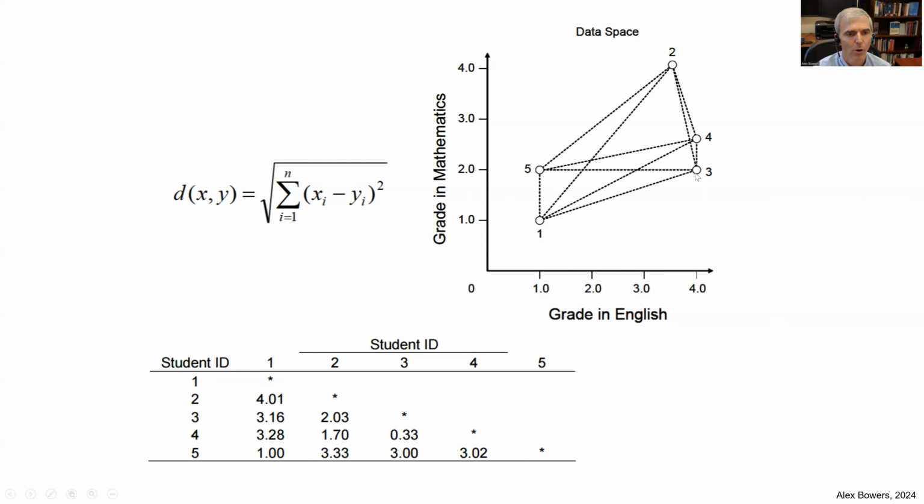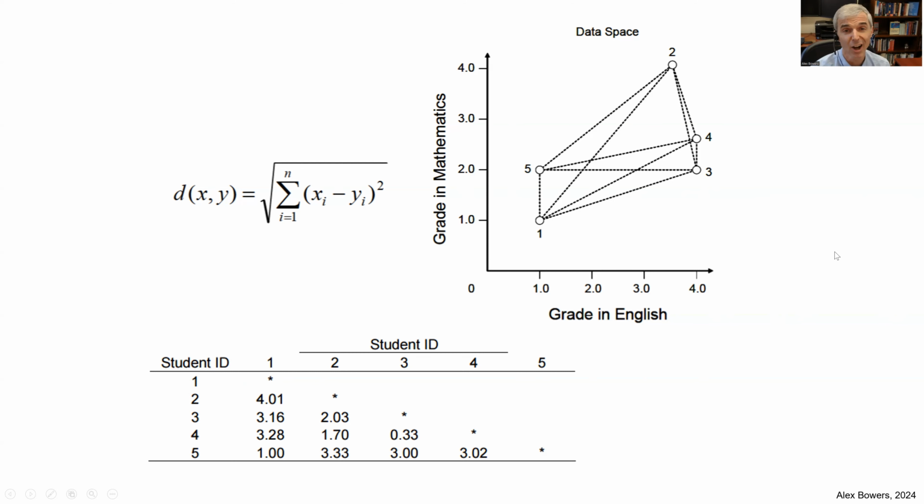They got a 4 in English, and student 5. So 3 and 5 are kind of the opposite of 1 and 2, right there. 3 and 5 got the same math but different English, and so they got 3. And so the difference between the distance, when you've got across this data space, the difference between 1 and 2 is 4.01 grade unit points in this data space.